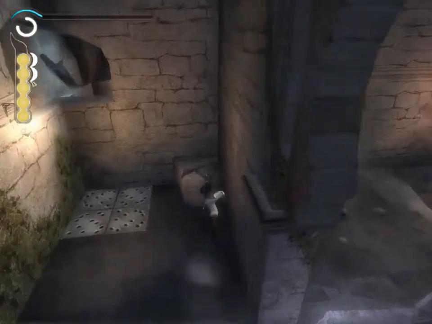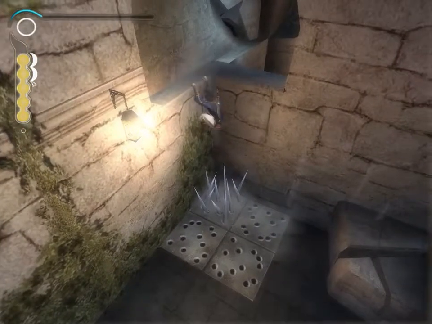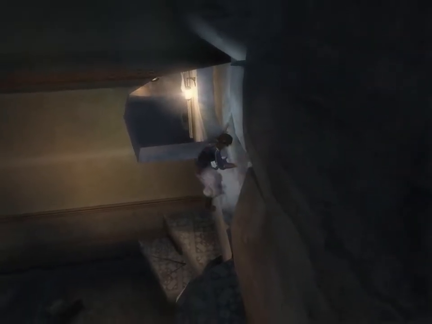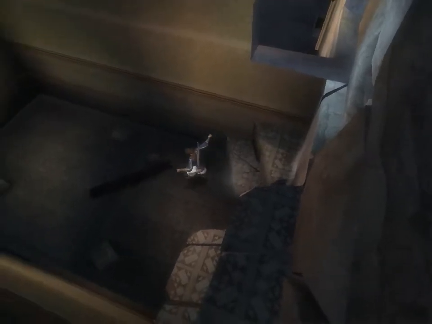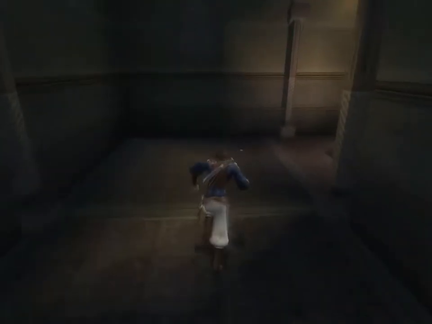Okay, so I think this is one of those secret areas like we discovered earlier. Yeah, it is. Like passed out and it gave us more health. That's what happened last time we went in.